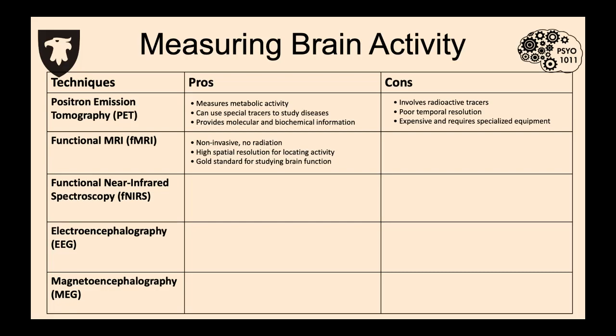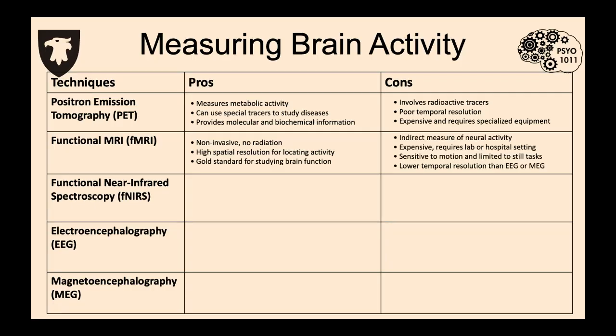You're relying on the logic that it's using bold signals, so I'm going to track that. But just because one part's active doesn't mean that's the only part, right? It could be connected with 1,000 other parts, could be inhibited from other parts. So there's a lot of other questions aside from just showing where the activity is happening. But it's definitely a good start to understanding the brain.